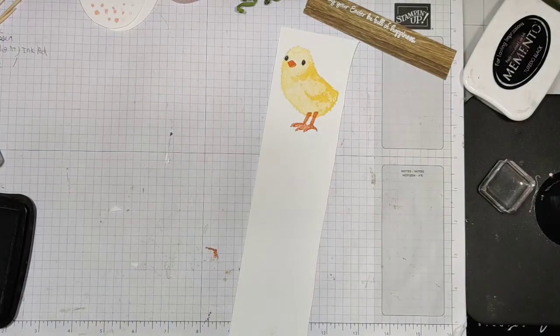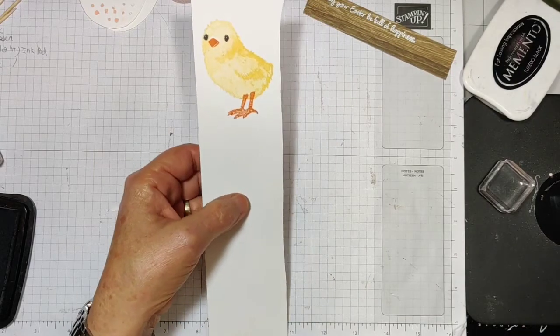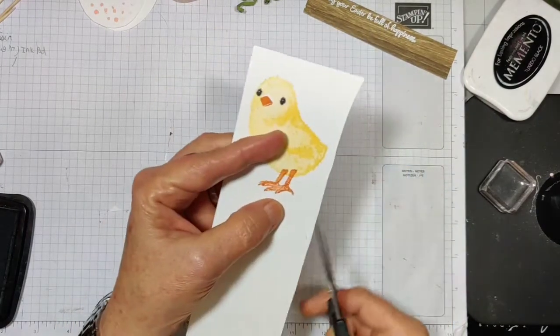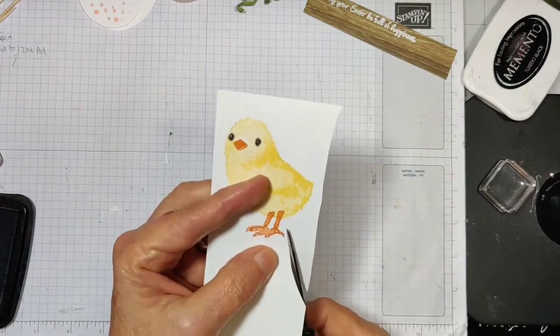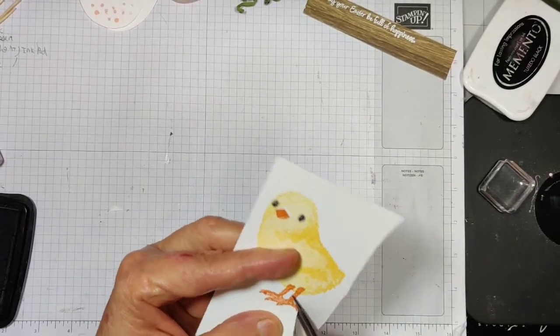I'm going to fussy cut my little bird out. I'm going to leave some of the paper on the bottom in case I need it.